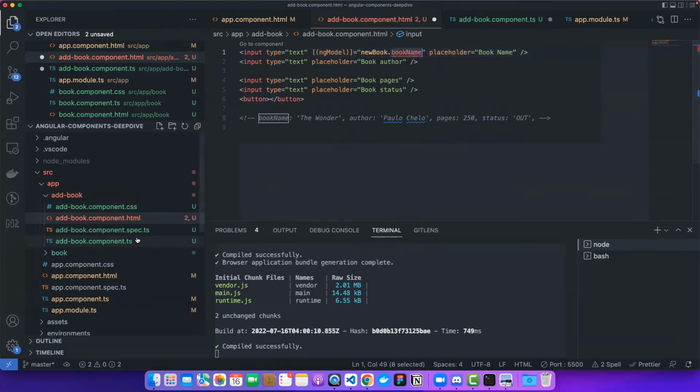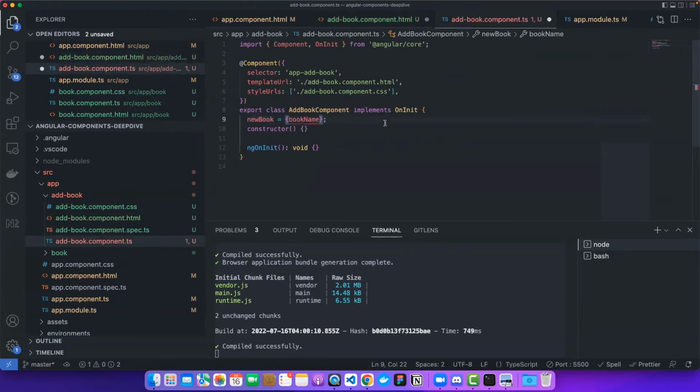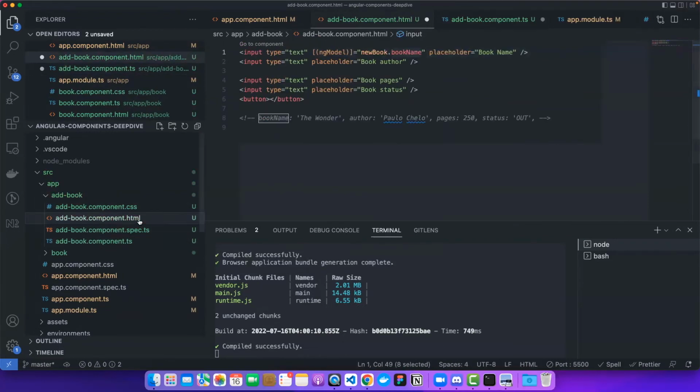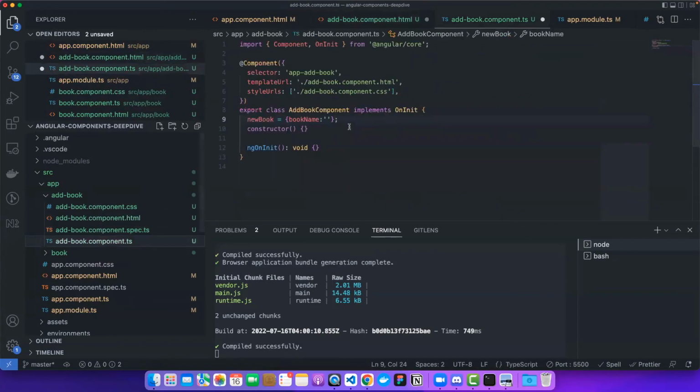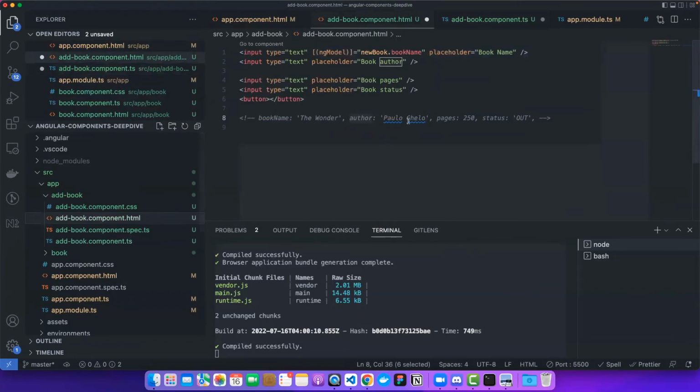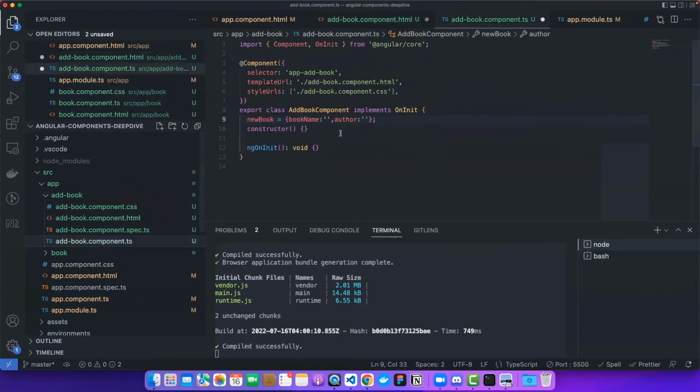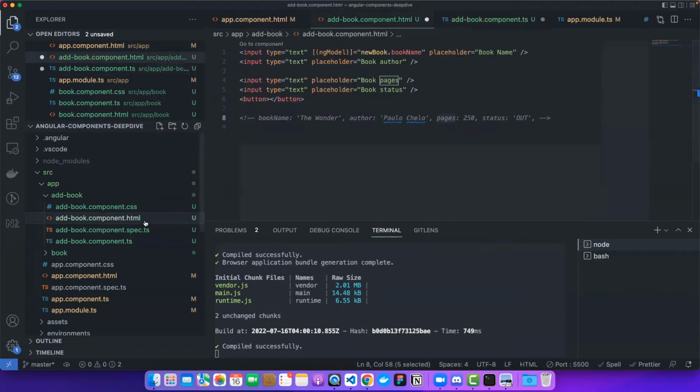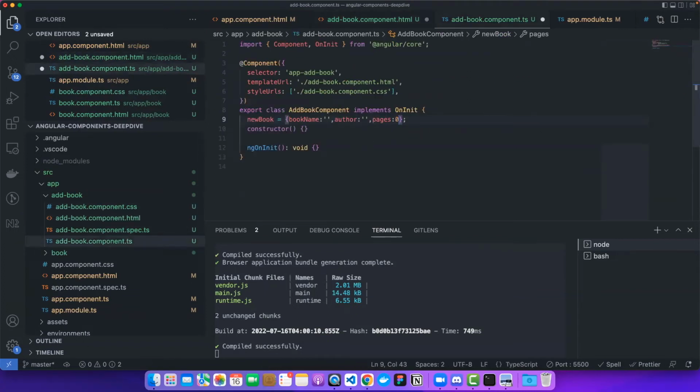Actually, I need to put it like this: book name empty, author empty, pages 0, status always in. Whenever a new book is being added, it's always by default in.